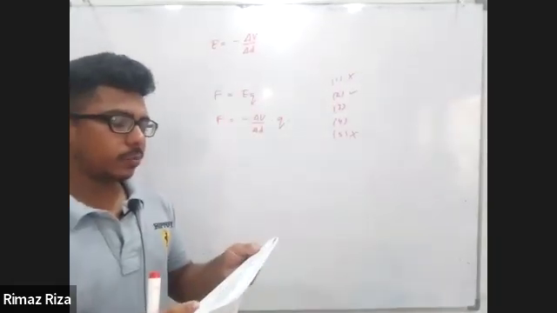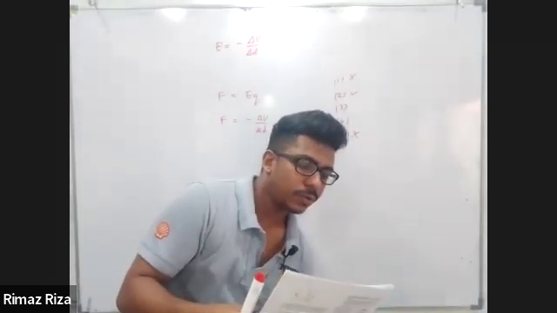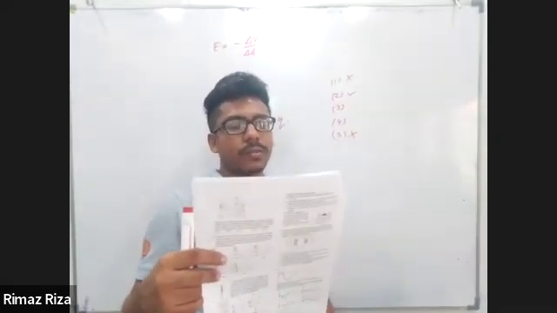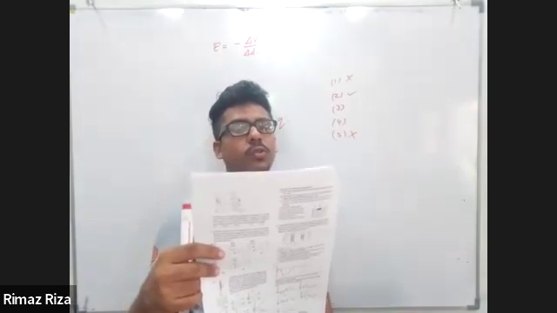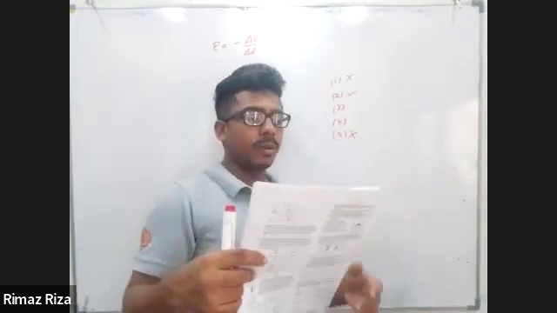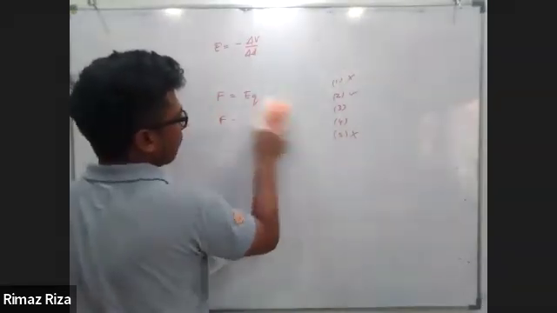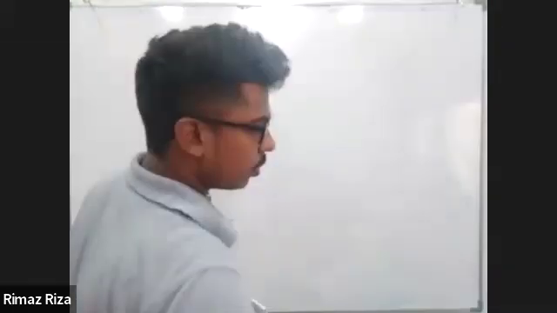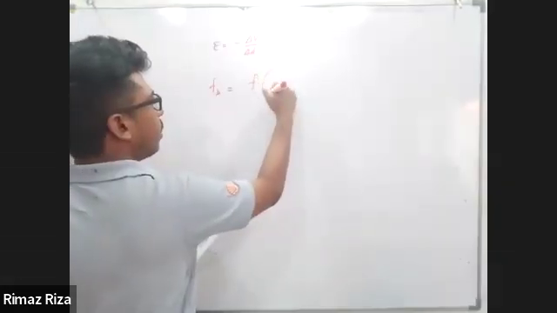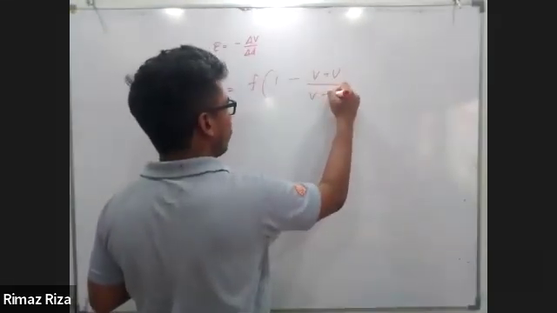56. A car travels at a speed of 20 meters per second towards a stationary sound source that produces a sound at frequency 1 kilohertz. Waves that are reflected from the car and return to the source are used to produce beats with the original waves. The approximate value of the beat frequency is? So here the formula, f_b equals f times (1 minus (v plus u) over (v minus u)).